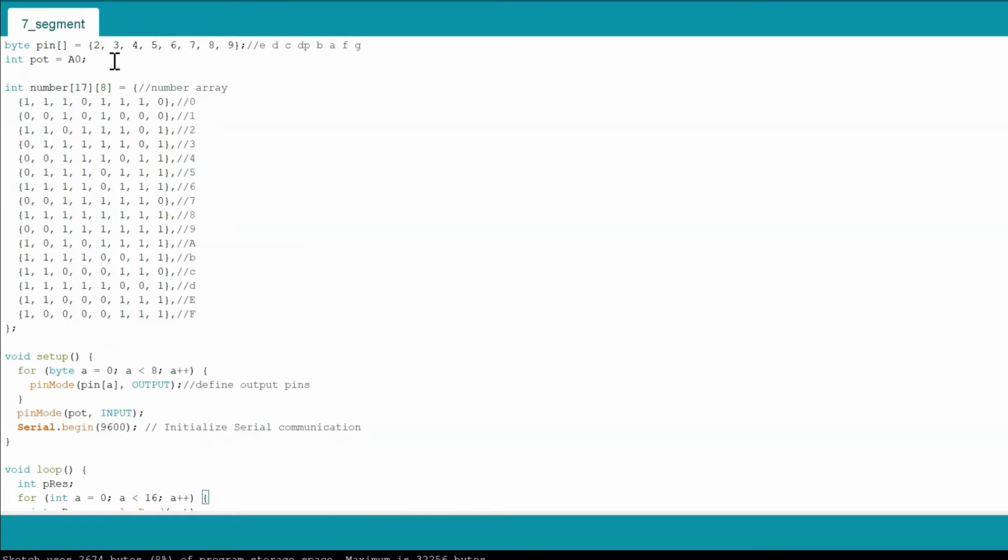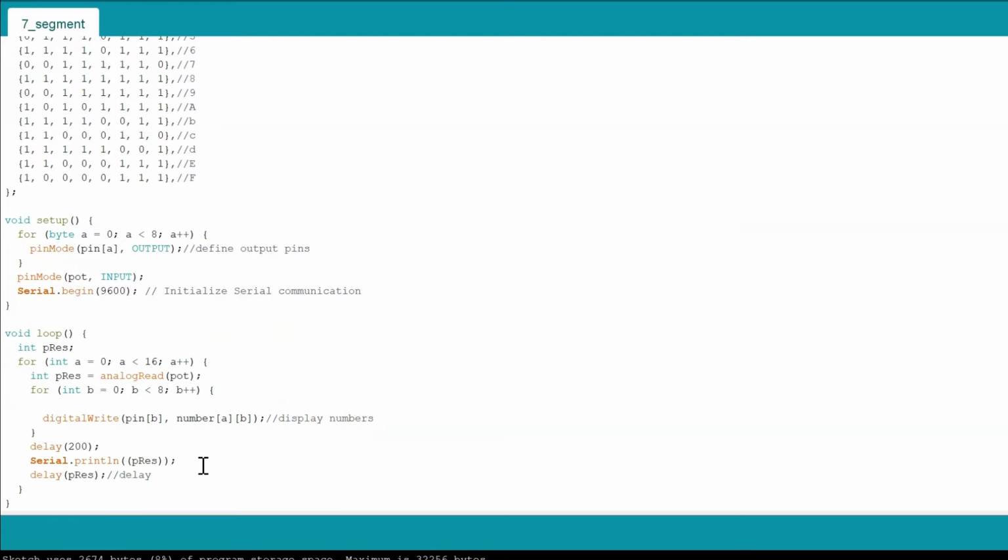What we're doing is creating initialization with the analog pin, and then reading the value or the circuit power of the potentiometer. And once we do that, we can set the value read as the delay, making sure that a higher value read from the potentiometer will increase the time it takes to display these numbers. And then when you turn it a specific way, clockwise or counterclockwise, we make the display faster.